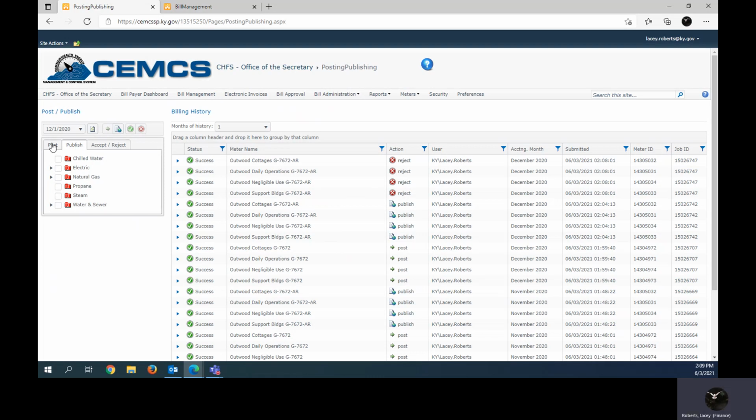Okay. So every month I would work from post first. If you're unsure if it's an allocated meter or not, try to find it. If you can't find it, look over in the publish tab. If you still can't find what you're looking for, make sure you refresh all trees and make sure that the server has brought up everything in the tree that you need to find.